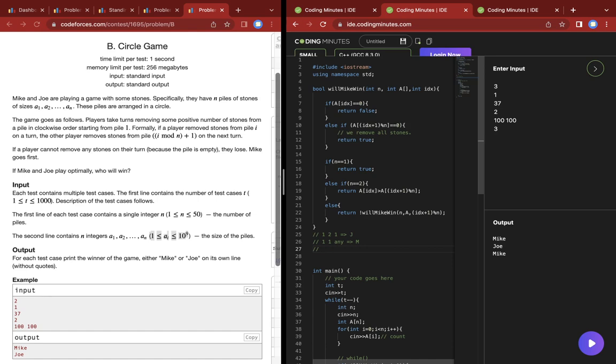Now the complexity has arisen, basically. We have done 1, 1, 1, and in this Mike wins. What happens if there is 3? Then he can remove 2 from here and make the situation again equal to 1, 2, 1. Right, so any number other than 1, if present here, then he can always win. I don't know.